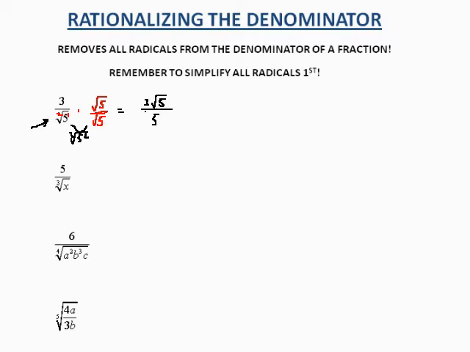Another way to look at it, the square root of 5 times the square root of 5 is the square root of 25, and you get a friendly square root. But either way, we have accomplished our goal. We have gotten the bottom number to be a number, which is called a rational number, by the way. 5 is a rational number because you can make it a fraction, 5 over 1.